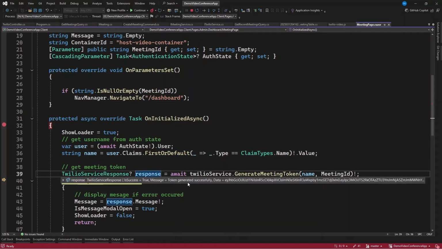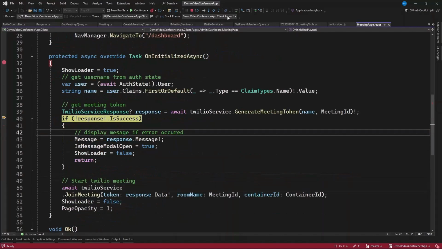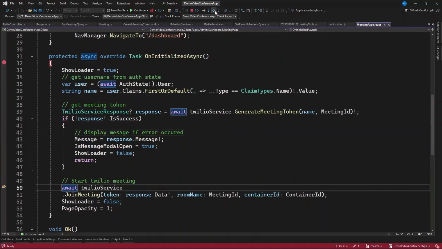From this, we have token generated successfully, and that is our token. So we can come here. Now with this, we have this service. We're going to specify the room ID to join the meeting. And now our camera is on.